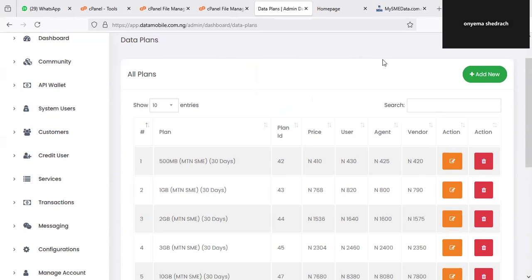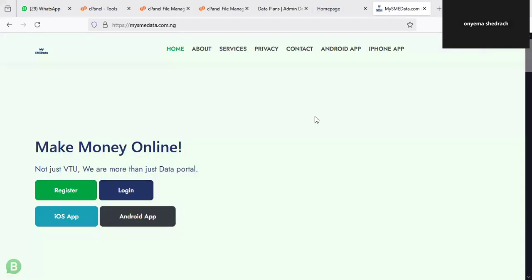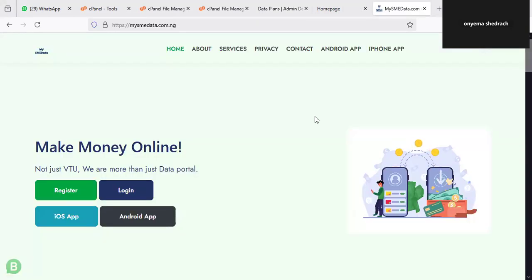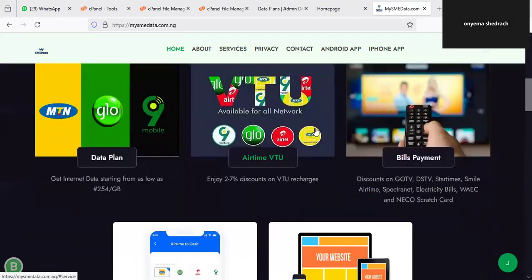Pay attention. Now, the first thing you should know is that when your website is built, it is already connected to a central API terminal, which is called a gateway. In this regard, it is MySMEData. It is already automatically connected, and our team is going to be sending you login credentials that pertain to it. This login credential is the place where you manage where you're buying the product from.